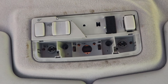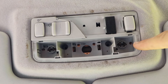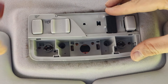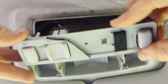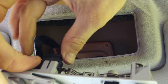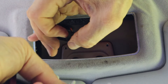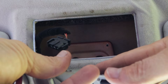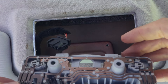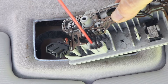Once you've got the screws out, you should be able to prise the unit down. It's held in by four clips - there's two of them visible with the lens removed at the front. So you just need a suitable trim tool to prise them out, to lower the unit down a little bit, and then the whole unit should come out. Lower it down and then take the plug off the back. It's quite stiff, just held in place at the side - you just need to yank it off or prise the side clips with a screwdriver. I'll just clean the contacts with some electrical contact spray.